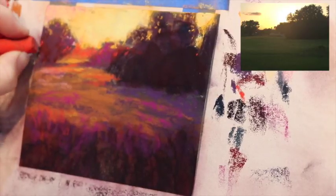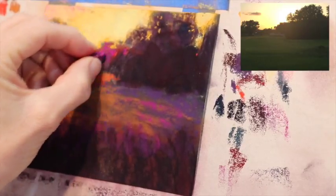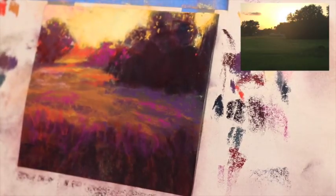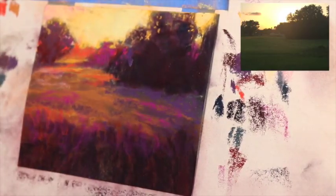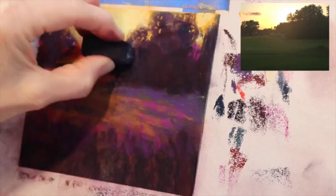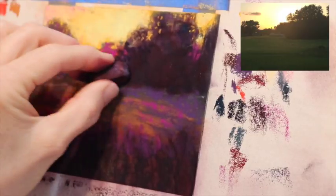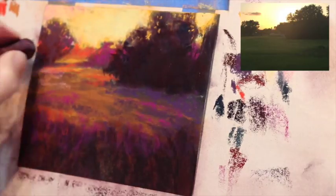So again, I actually am liking this underpainting. I almost left it at this stage or a little bit past this stage because I just loved the beauty of these colors. But I decided to keep going. I might redo it again. That's the neat thing. And there is actually a wonderful growth you can experience as an artist if you recreate from the same reference photo over and over and over and make different color schemes or color palettes. Do one that's monochromatic, and then do one that's analogous, and then do a complementary color palette. And if you're not familiar with these terms, just watch a few more of my videos or some other artist videos, and before you know it, you'll get the hang of it.